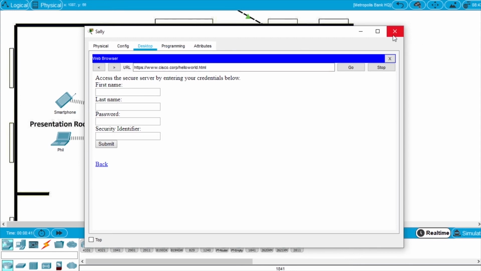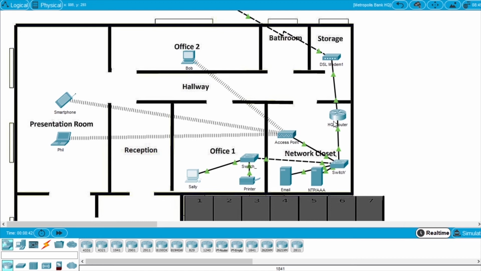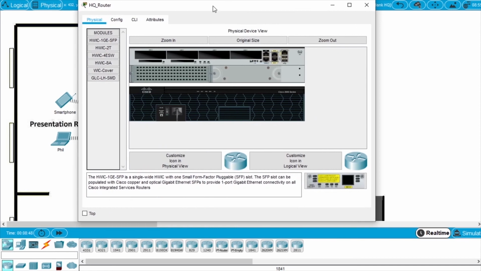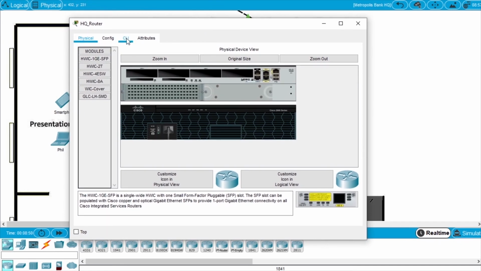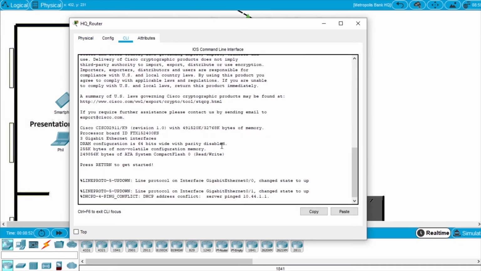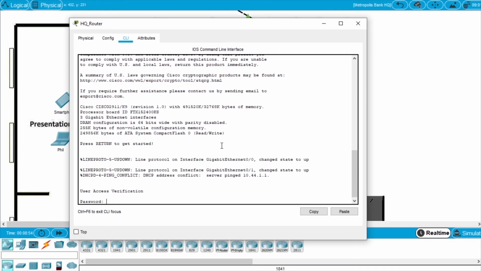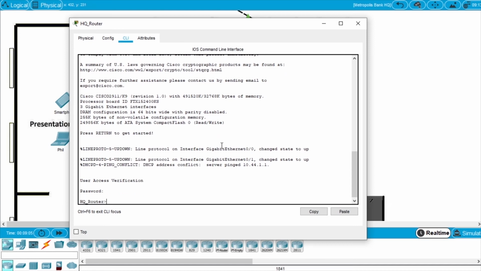So close Sally's computer and open the router of the network, this gateway. Now open the CLI, the command line interface. Press enter. It asks for the password to access the router. The password is cisco. Press enter. Now we have access to the router.